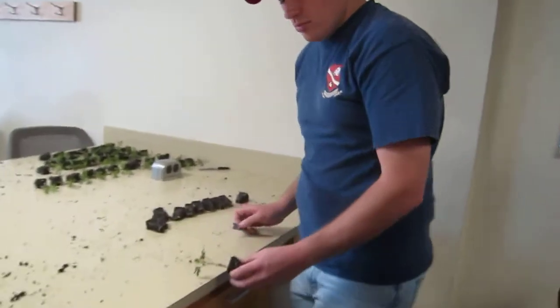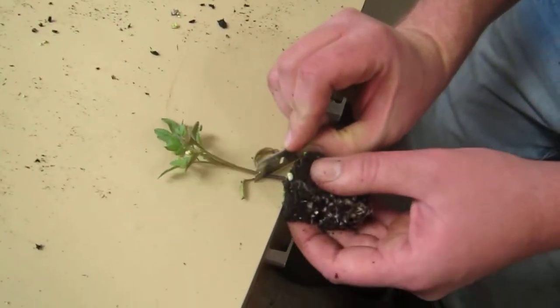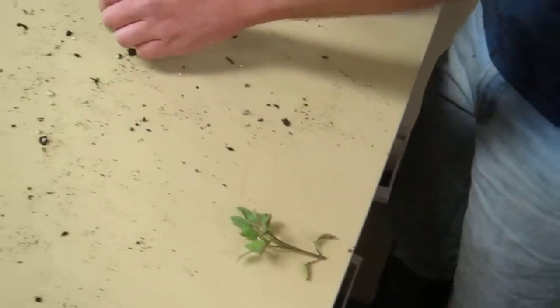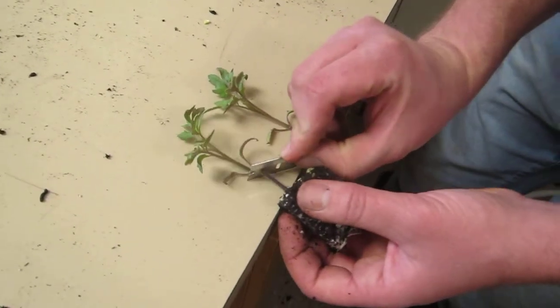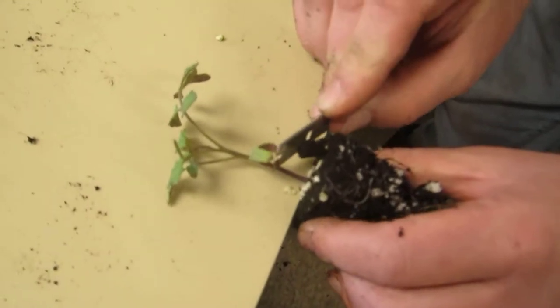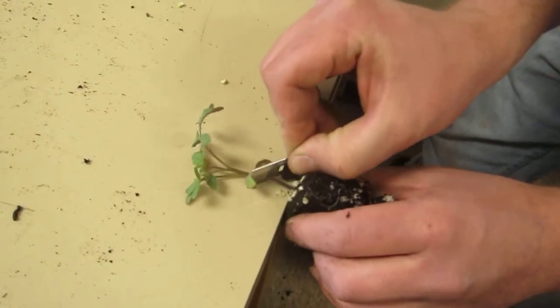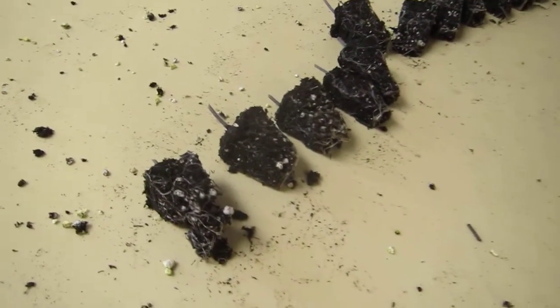On the other side, Ray is making the cut on the rootstock. He's doing the same thing — making a 45-degree cut on the rootstock. The angle is important: both have to be 45 degrees, and what he is going to use is the root of the plant. We can make one more cut — go a little slow — just to show how the cut is being made. It's a 45-degree cut, again below the cotyledon, and the rootstock is what we are interested in.